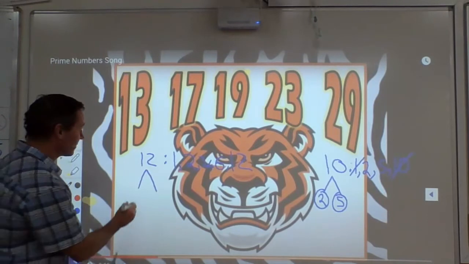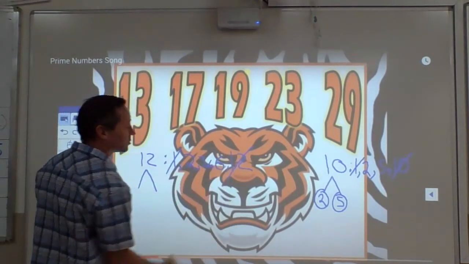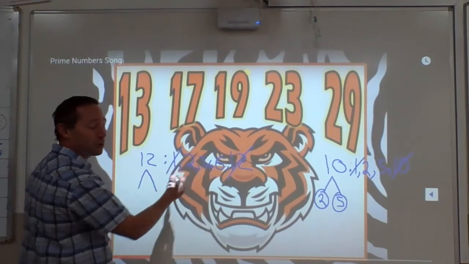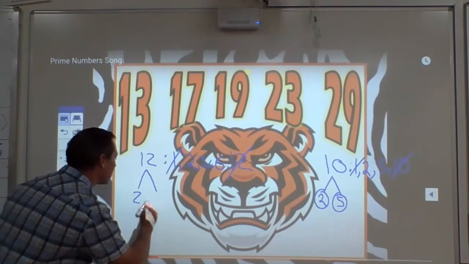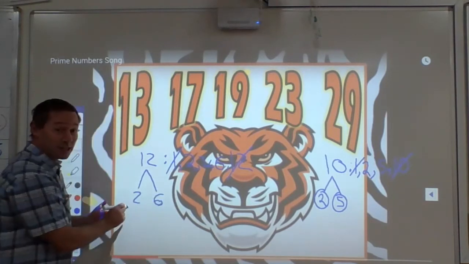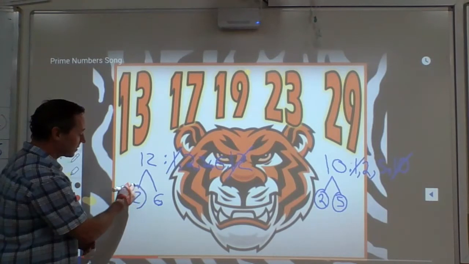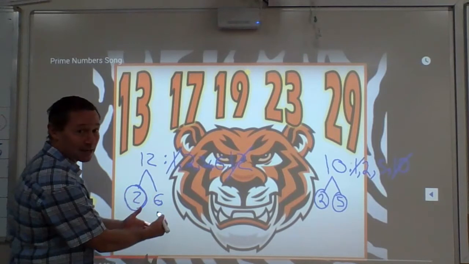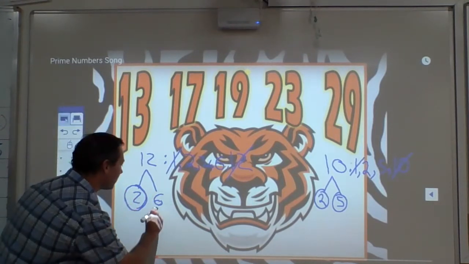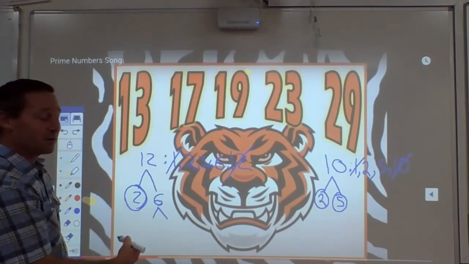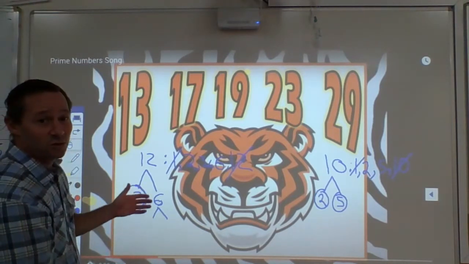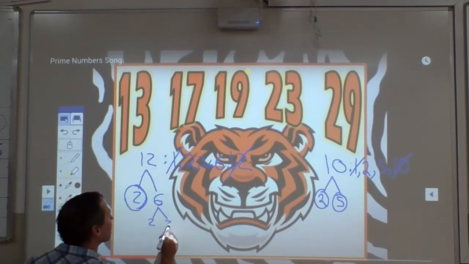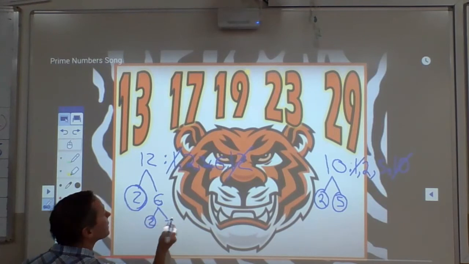If I wanted to make a factor tree, I don't use those ones. I could use either 2 and 6 or 3 and 4. Let's go with 2 and 6. And because 2 is a prime number, I circle it. It's the end of it. I can't branch out anymore. 6 is a composite number, so I can continue this. So I know the factors of 6 are 1, 2, 3, and 6. But I don't use 1 and 6, so it'll be 2 and 3. 2 is a prime number, I circle that. 3 is a prime number.